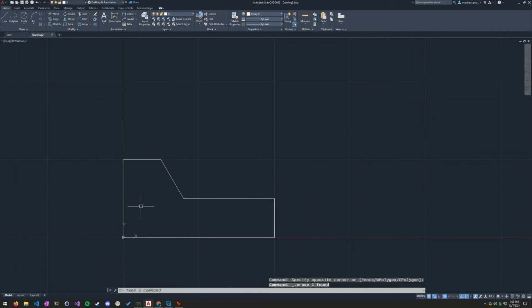But if I do this correctly, I'm going to do L enter for my line tool. Find the beginning point here and pull up. And as I pull up, I'm going to do 1 enter because this is a 1-inch line. I messed that up. I'm going to do that over. L enter. Find this point here. Pull up. 1 enter. And that is 1 inch from where we started.